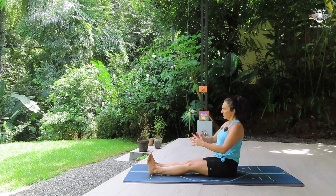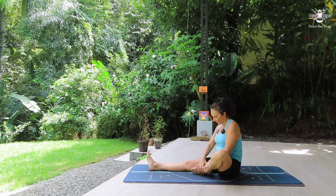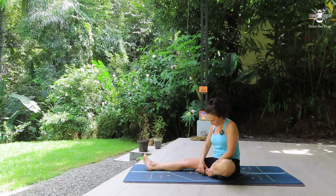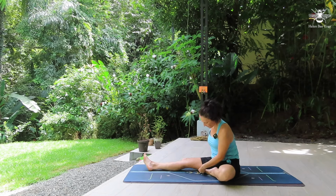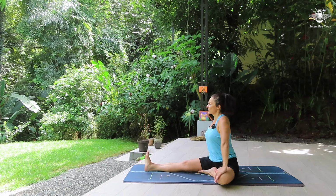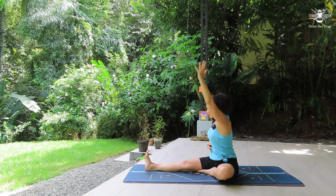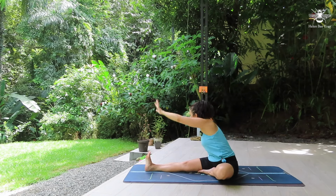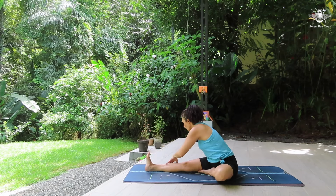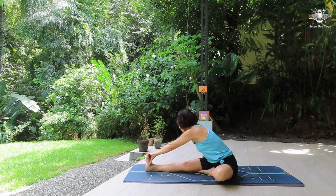Bring this left knee in and allow it to flop open. Coming into Savasana, the heel is in the groin, the toes are pressing into the inner thigh. Lifting out of the waist. Lift the left arm up to the sky, rotate the torso around to the right, and we'll lean forward and grab the outside of the right foot or the leg, lengthening and then descending.